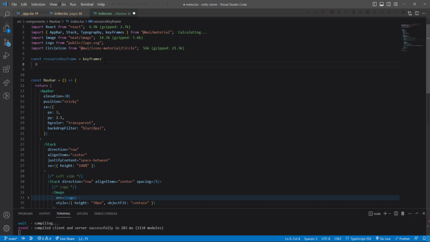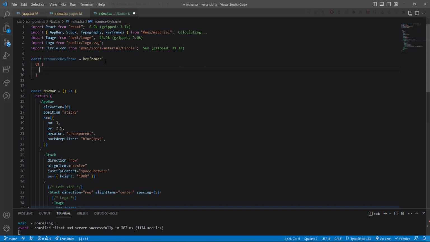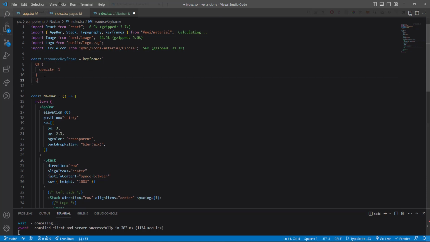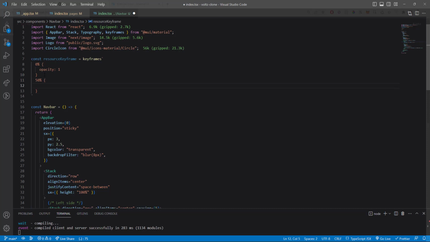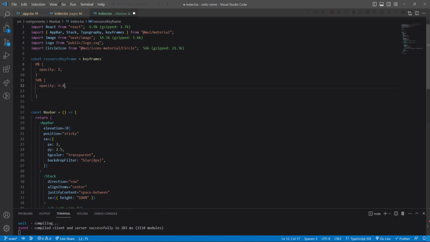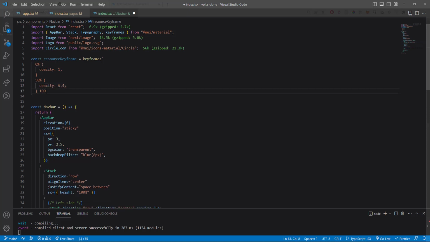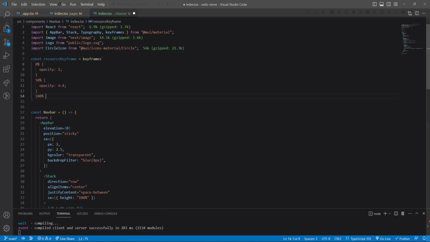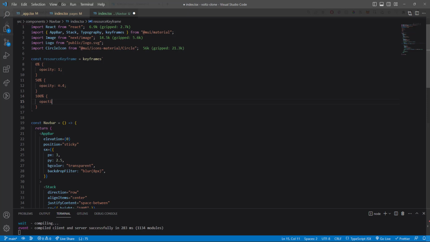when it's at 0%, where's my percent sign? Percent, I want to do something. I want to have an opacity, so the text will be an opacity of full. So it's out of 1. Opacity of full. And then maybe around 50%, change it to opacity of 0.4. Let's copy that. Go all the way low to like 0.4. But at 100% again, do an opacity. Actually, my typing is terrible today. Opacity of back to 1. I'll do 60% instead. You can play around with this number. Okay, so that's our keyframe.